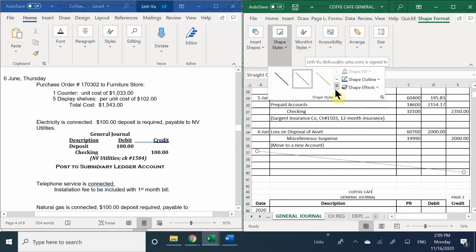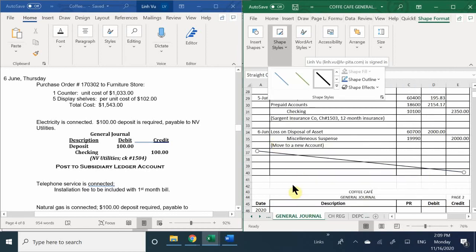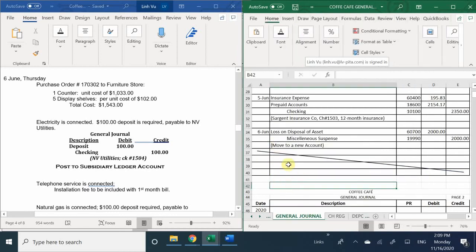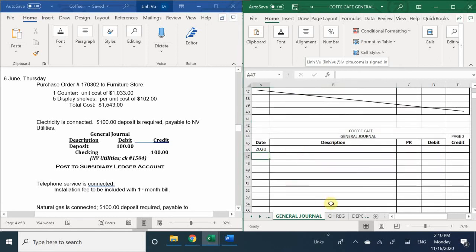There you go. And I'm going to make it super thick. Okay, so there's no possibility of someone coming in here and writing a fake transaction in here. Of course, using Microsoft you can manipulate it however you want to, but when you're writing your journals out, you want to make sure you have that line so no one can possibly put in a transaction. So that means we're moving on to page 2 of our journal.